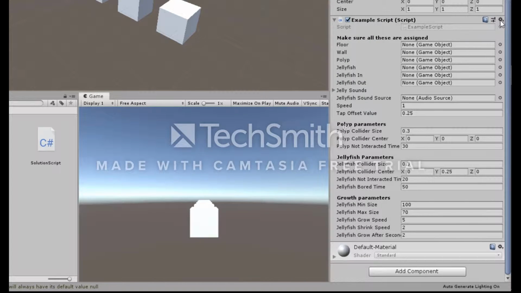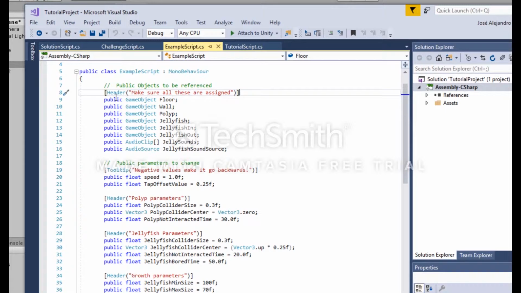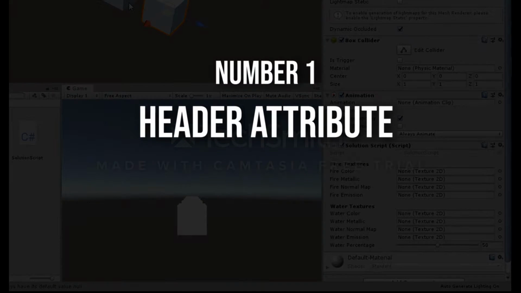Attributes are little commands that you can use in any Unity script to customize the way it interacts with the Unity editor. They are useful when you are working with other people, as you can use them to provide simple and specific controls for them to use. All attributes are written within square brackets, and some of them ask for parameters just like a function. Here, I will be listing 5 of the most useful attributes.